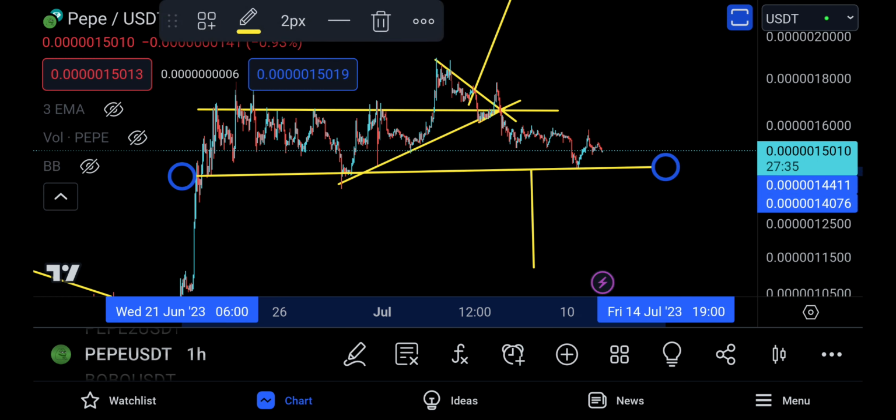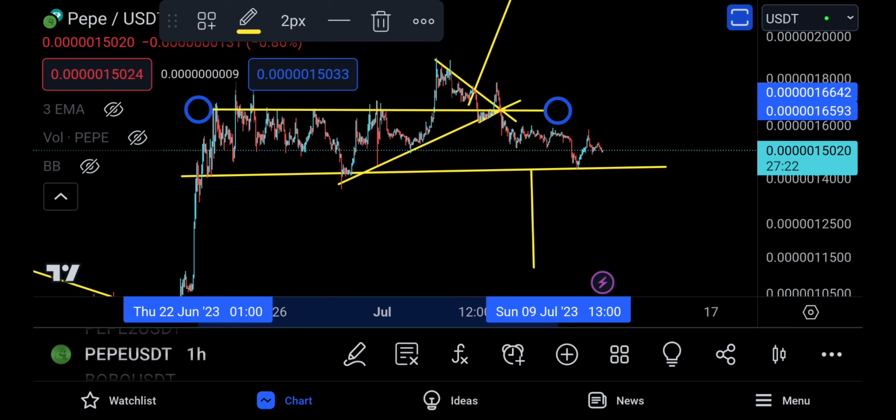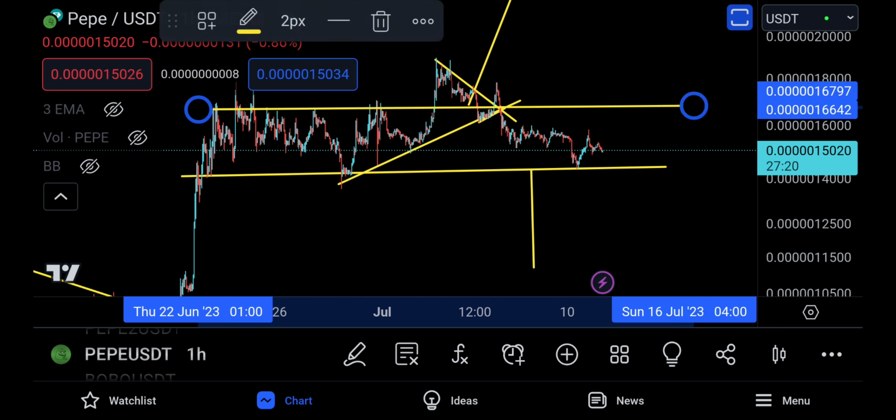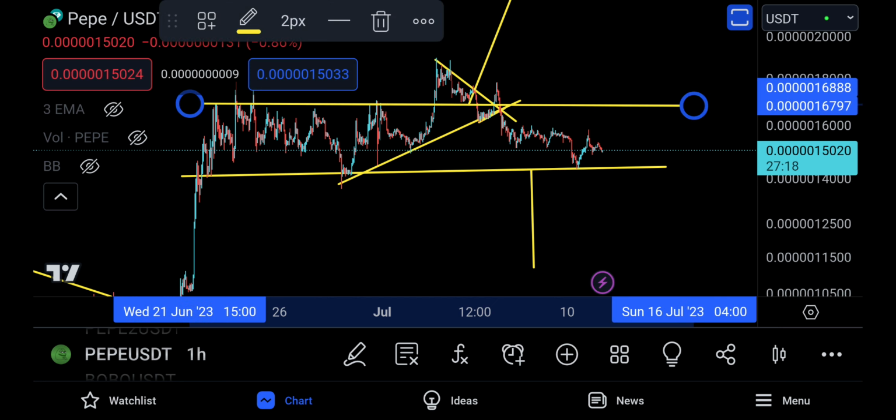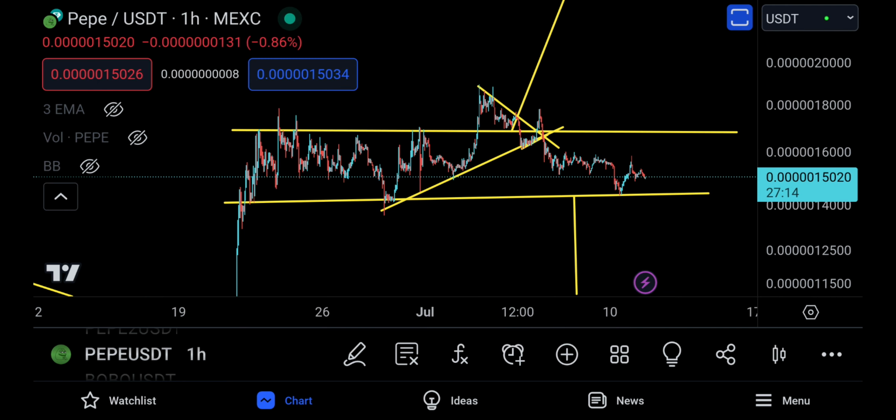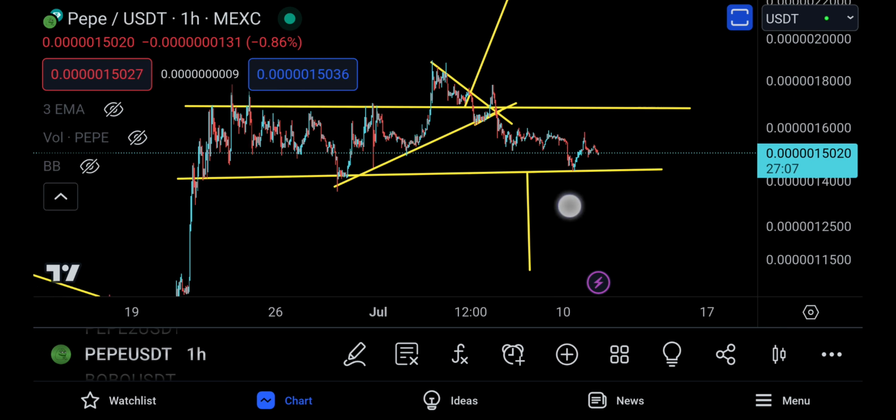Yesterday we saw Bitcoin moving up to $30,800 momentarily, and then all of a sudden it moved up a little bit and then came down very, very quickly. So for me personally, this was just a little bit of a pump to make people excited. Doesn't seem to me like any meaningful pump. Last time you were moving sideways like this for Pepe, you broke up, you came down, you made a fake out, and ever since it has just been like that.